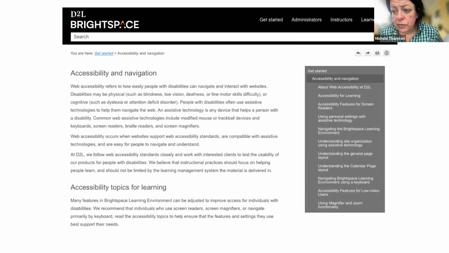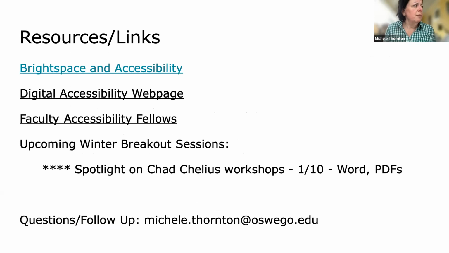One of the links that I have on the resources page here takes you directly to Brightspace's accessibility site. But I think that there are some additional things here. For example, how to magnify and zoom in on Brightspace, those pieces that, while you might not want to give students that level of detail, you may want to put a link somewhere in your syllabus or on your Brightspace page for more information about Brightspace and accessibility, and link out to this set of information as well. And so all of those will be available for you, for those of you who have that.